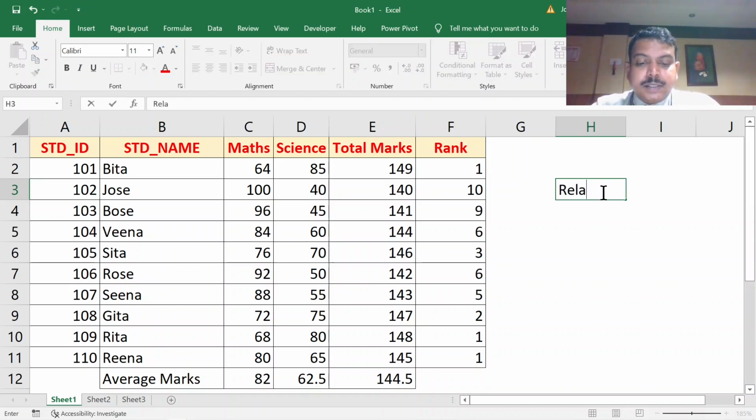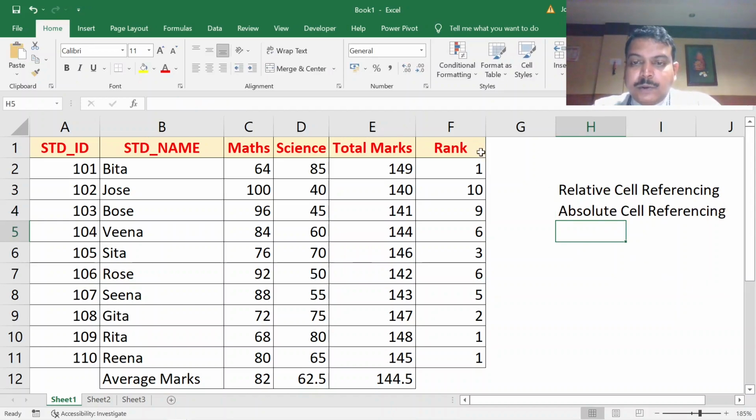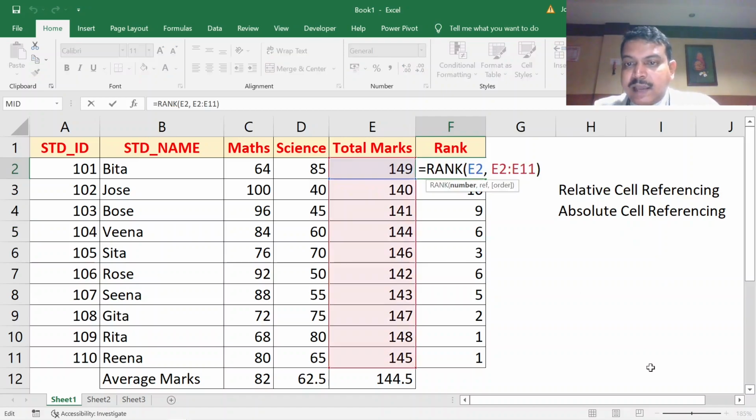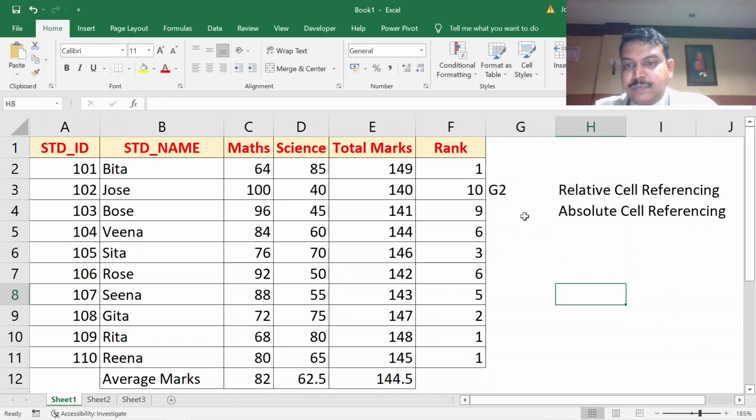One is relative cell referencing and another one is absolute cell referencing. By default, when you type a formula like, here what I have typed is E2 to E11, this is called relative cell referencing. When we mention, for example, G2, this is a relative cell reference.